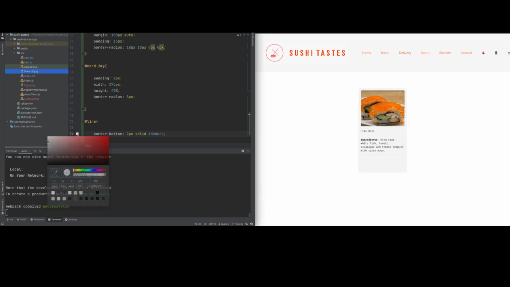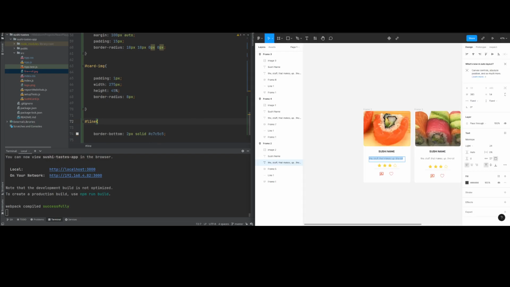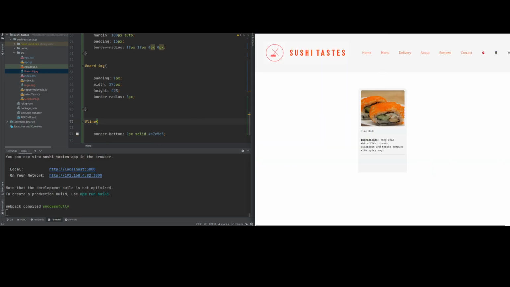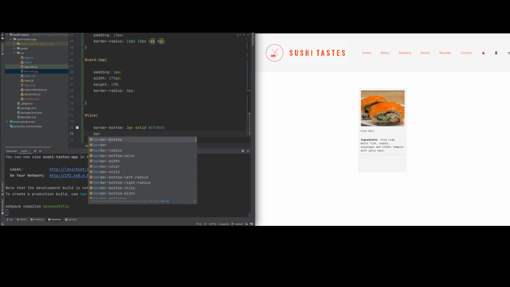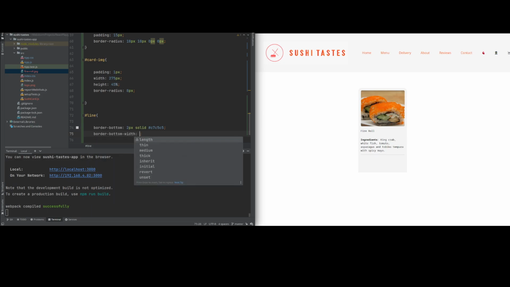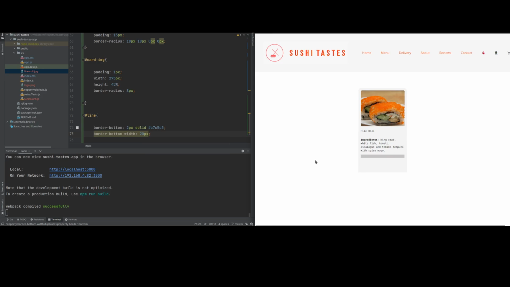There we go. A little bit darker. I'll come in and fix the colors and stuff later. I need to make that shorter. And is there a border style? Oh wait, yeah, style, border width. There we go. And we'll just do 2 pixels, 20 pixels.